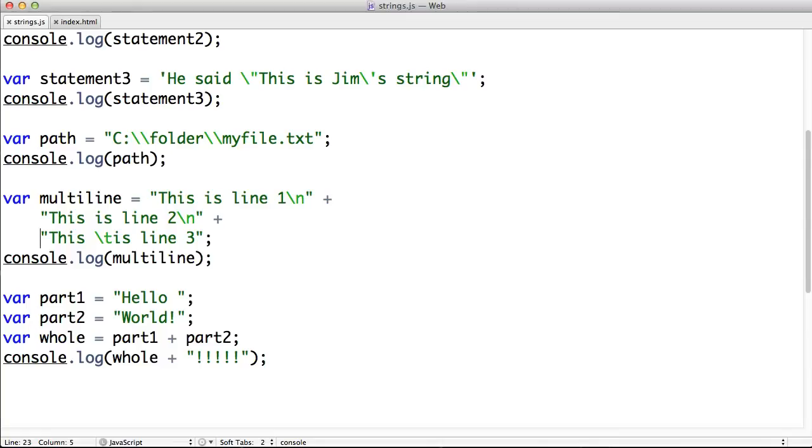Now, it may not be the prettiest way to create a multi-line string, but in JavaScript, it's pretty much our only option. We can either have all of our string on a single string literal on 1 line, or we can split it into multiple substrings and add our new lines by using \n and concatenating them together using the plus operator. Up next, we'll learn about some of the properties and methods of strings.